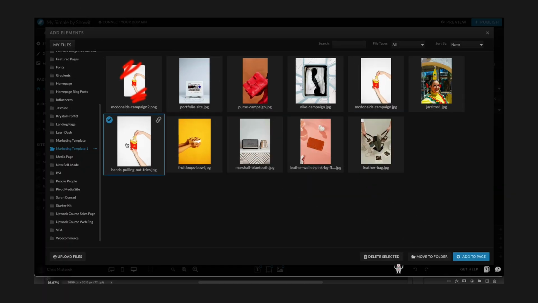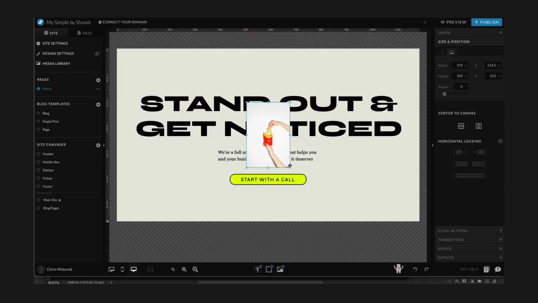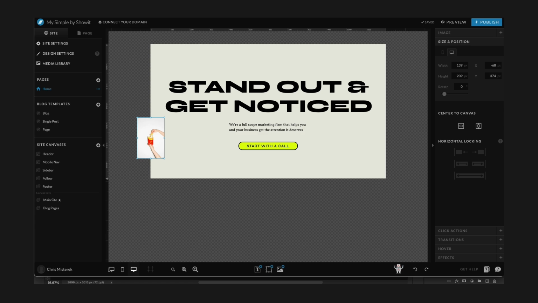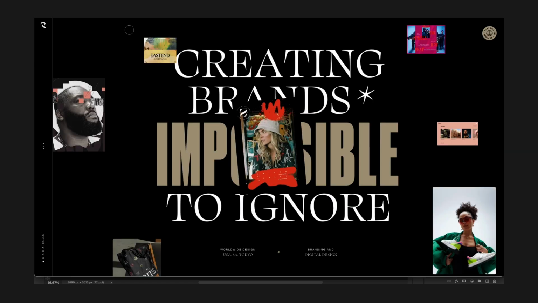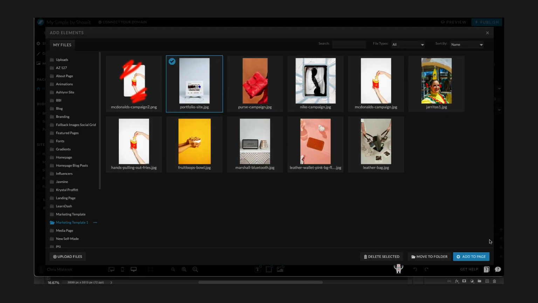I'm gonna start with this McDonald's guy, and I really like how that looks. So first thing I'm gonna do is just do it how Rogue Studio has done here, and see if I can get a cool feel by doing that.